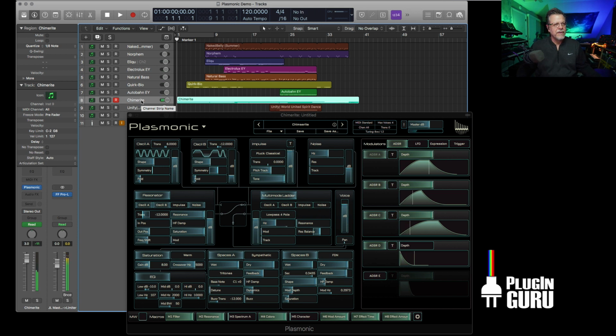This is one of them. Aside from one pad that had a little shimmer verb, everything you're hearing is 100% in the plugin, the effects, everything for these sounds.